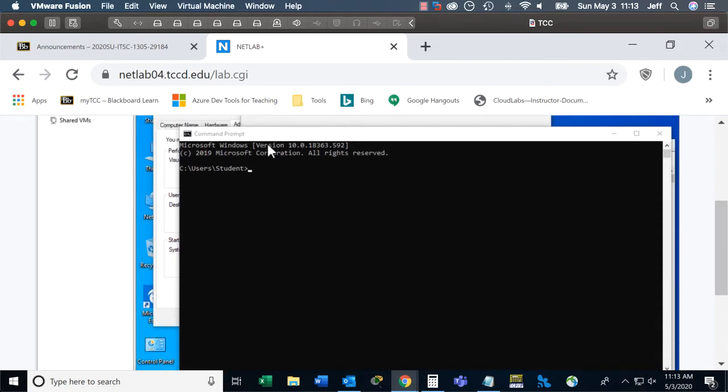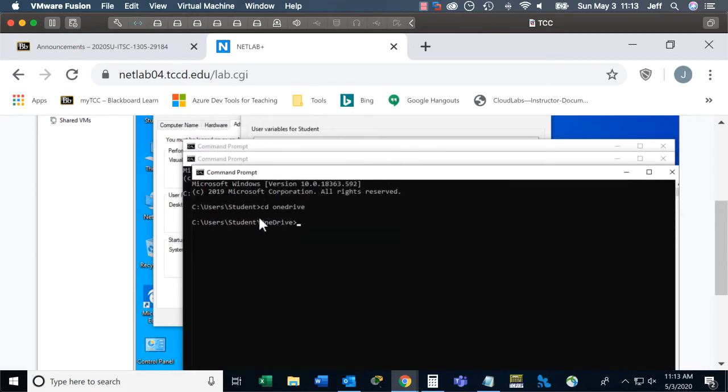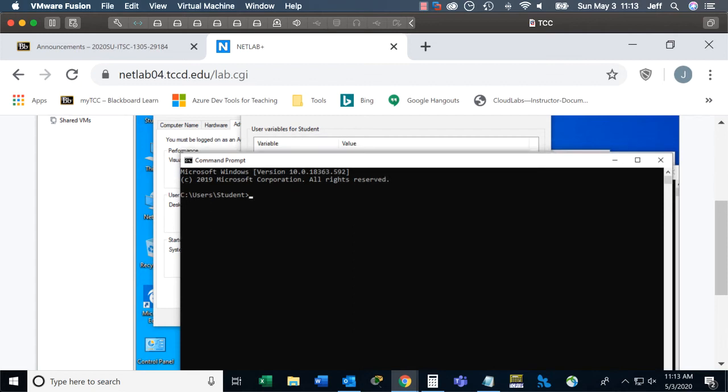So I've opened up a command prompt. This is where you can type commands, right? So we're in the C:\Users\student folder, and I'm going to change directories to OneDrive. And so then it actually changed to C:\Users\student\OneDrive, because that is the value that is stored.